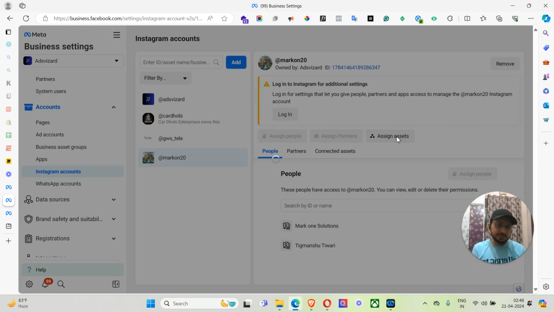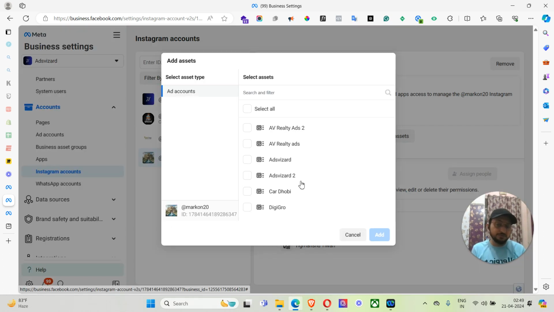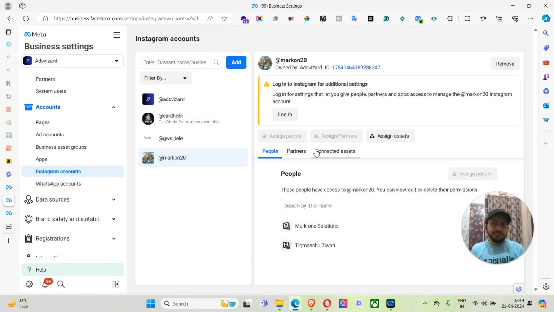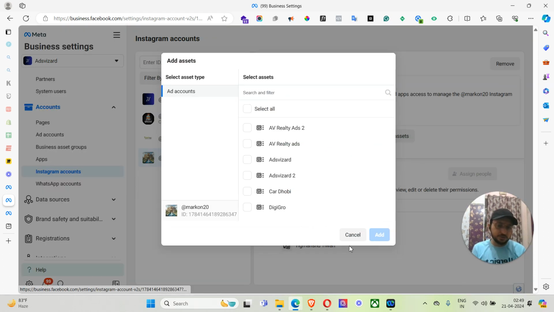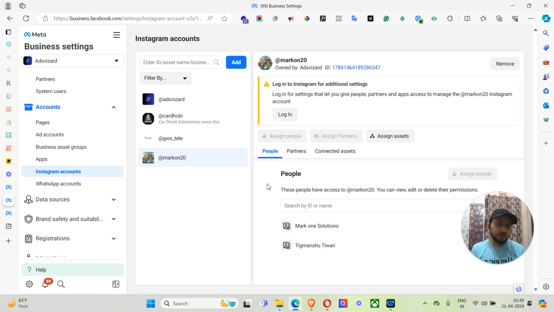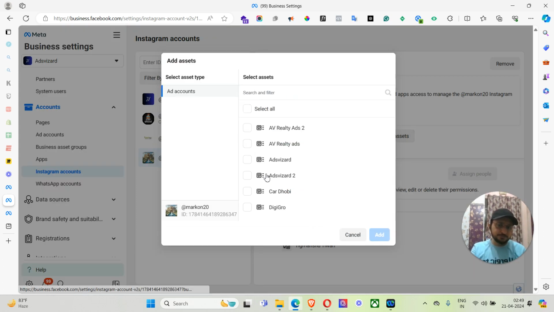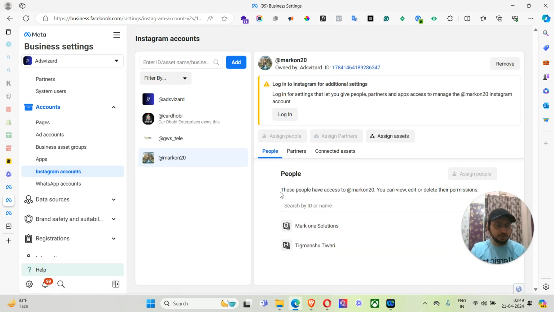Assign assets. This is where you assign an asset to an ad account, which I have said, if you want to link an asset to an ad account, right. Sometimes you might not see the business Instagram page or Facebook page or WhatsApp account inside the ads manager. And why is that? Because you will see that it's not assigned as an asset here. Right? If you have only one asset, then it might not be an issue. But sometimes it shows that it's not available there. So what you can do is you can come here, assign assets, right? And you will be clicking on this, and you will be able to see the Instagram or WhatsApp account there.